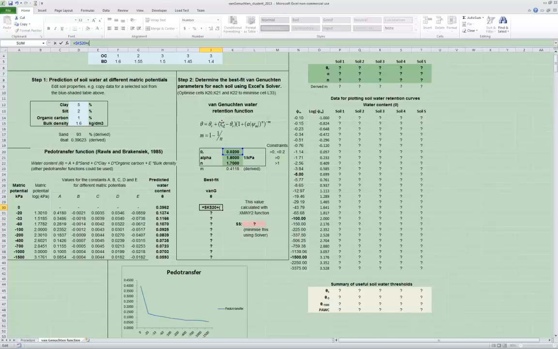Theta s is our saturated water content, which we know is this value over here, right? So that's theta s. And again, this one also needs to be fixed, because it's not going to change when we copy the cell down. So theta s minus theta r again, and we fix that one again.